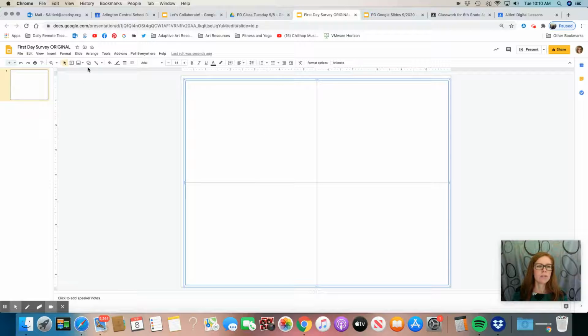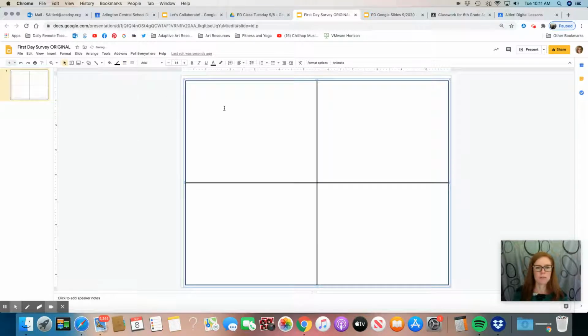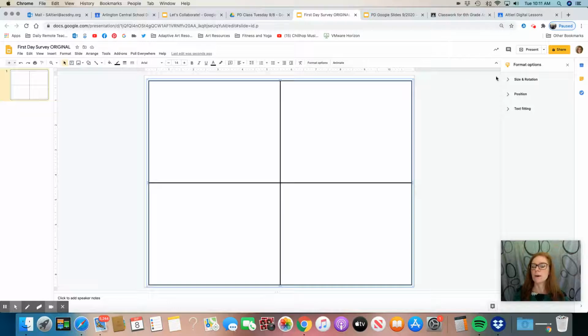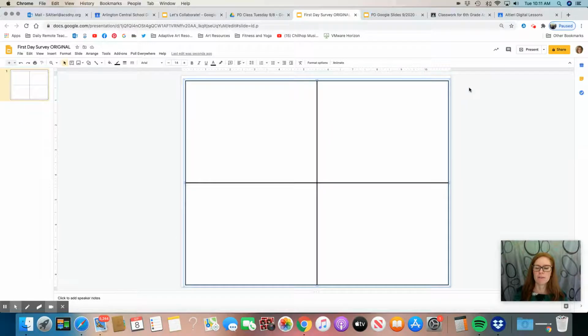Now there are a whole bunch of icons there. One of the icons that you see next to that little paint bucket says border color. So you can make the border color black. Right next to that, there's a bunch of lines. You can make it thicker. You can start to play with this to your heart's content. There's even a format option. If you want the size to be perfect, you can play with the size and the format options. But for now, again, I'm going to try to keep it simple.